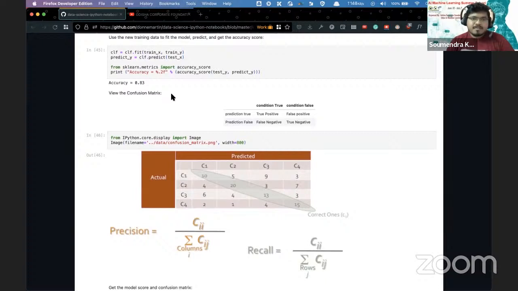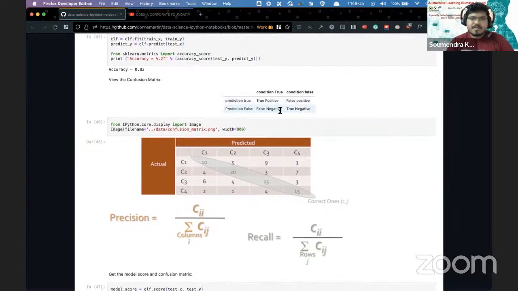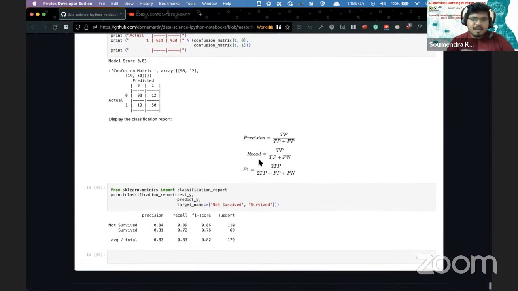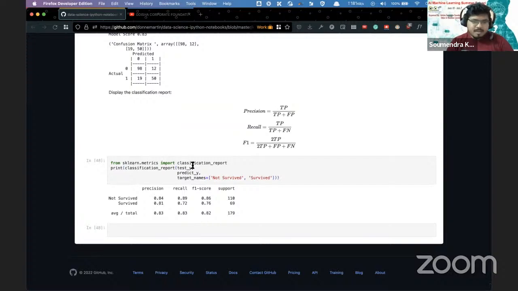So this is called the confusion matrix, with true positive, false negative, true negative, which Subhadasi has already explained. And this is the formula for precision and recall. Based on all this, from the classification report, we got how our model is performing. The F score is 0.86, that means our model is working 86% correctly. Precision is how accurate, the true positives. And recall is which ones it is missing. So recall is mostly used in spam email detection.